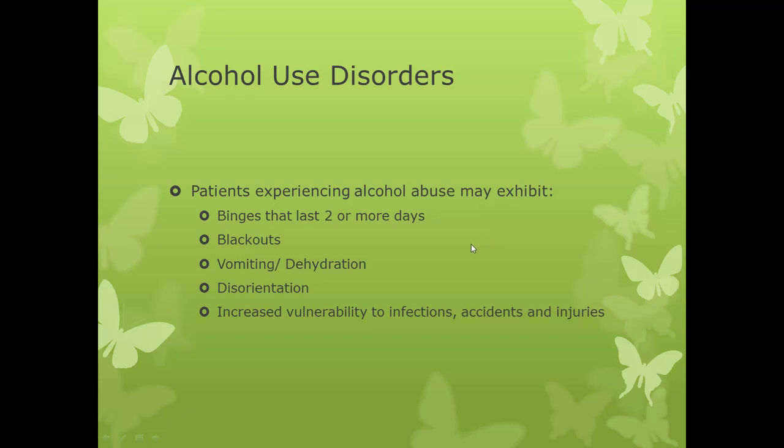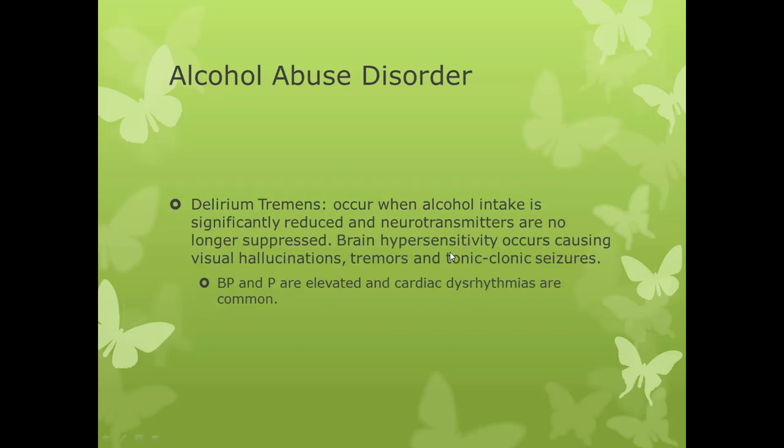Alcohol abuse, we kind of went over this. These are just the people that are having binges that last 2 or more days. They might be blacking out, vomiting, at risk for dehydration. Kind of generalized stuff. So when somebody's been drinking a long time, and they quit, it's called detoxing. Their pulse and their blood pressure elevate. They might be hallucinating.